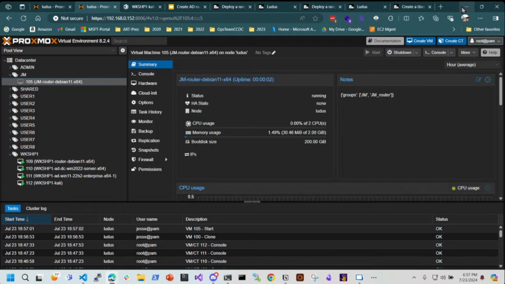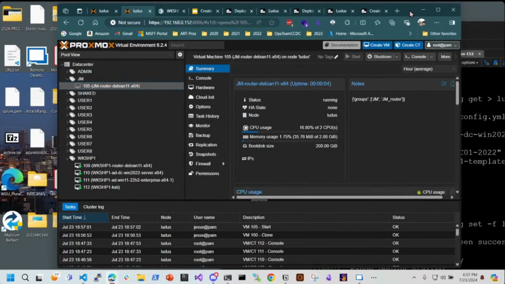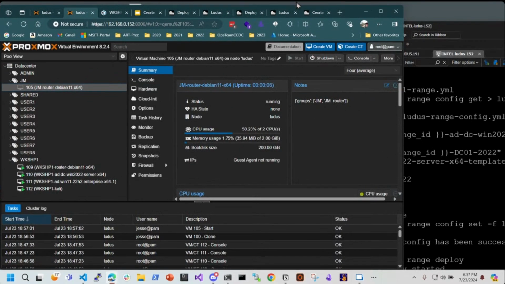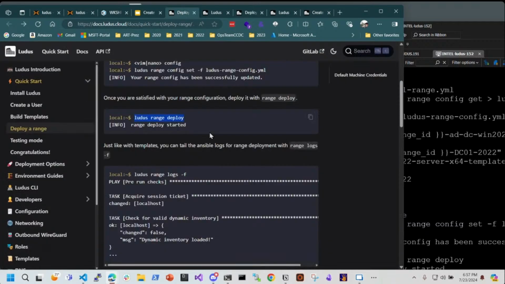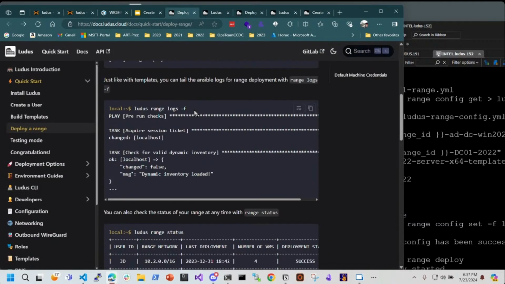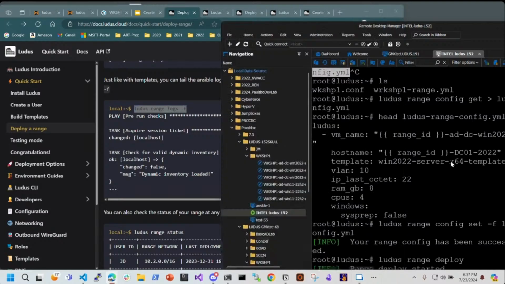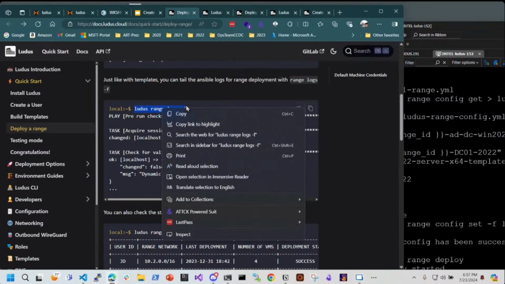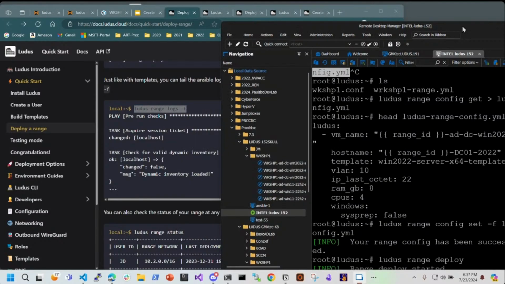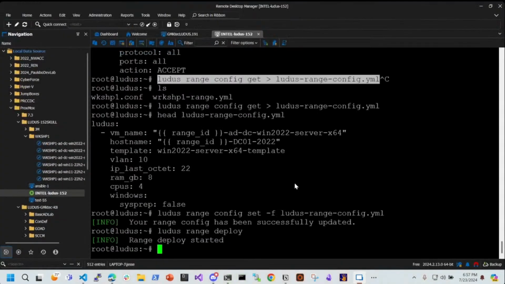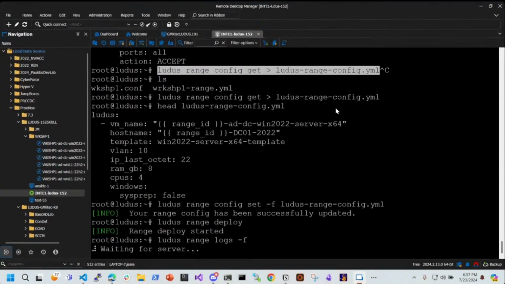While that's doing that, I'm going to dive into a few more things. Let's use Ludus range logs, which basically watches the step-by-step plays that build out the environment. I'll copy that and right click to paste.